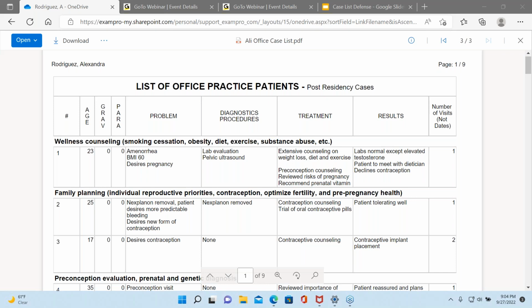Levonorgestrel, 52 milligrams, the Mirena. And to my understanding, the Liletta also has 52 milligrams. Don't quote me, but I believe it does. The amenorrhea rate is 20 to 40%. And you are correct, the Mirena has now been approved for 8 years. However, it's still 5 years for AUB.